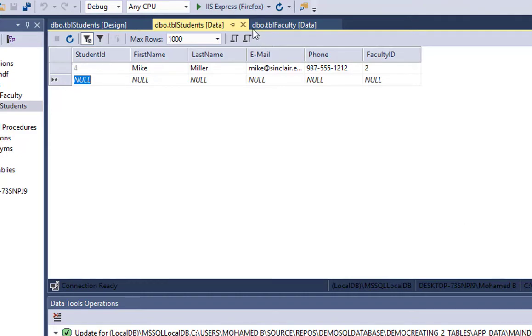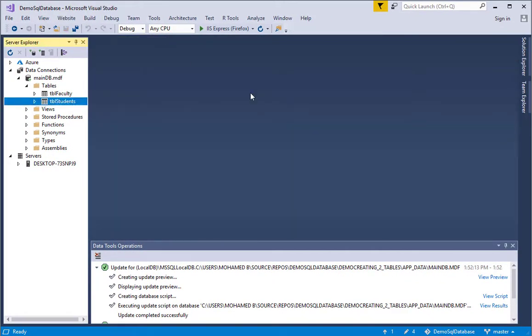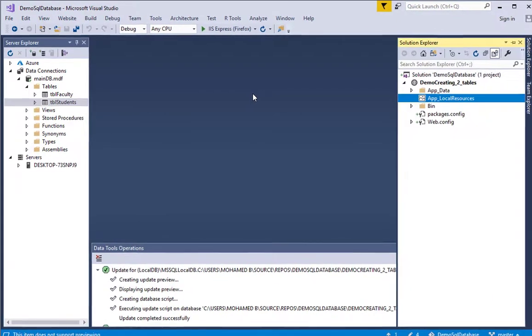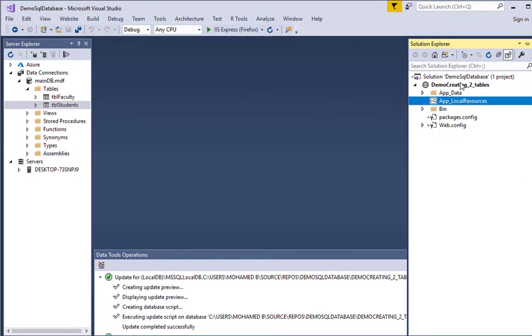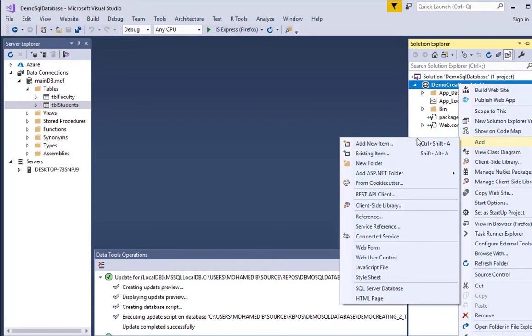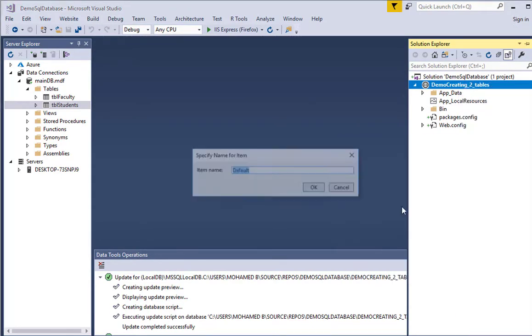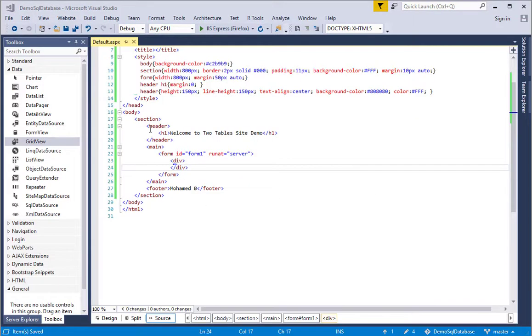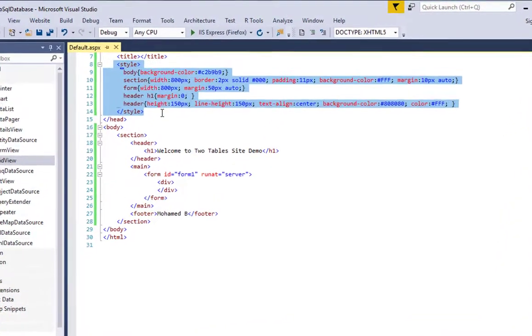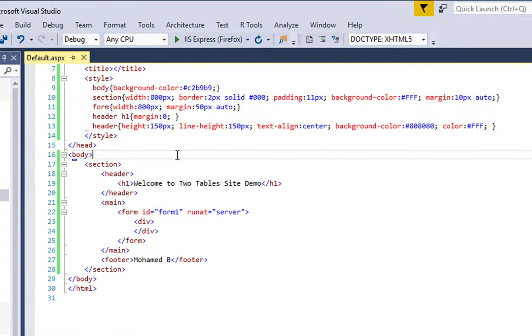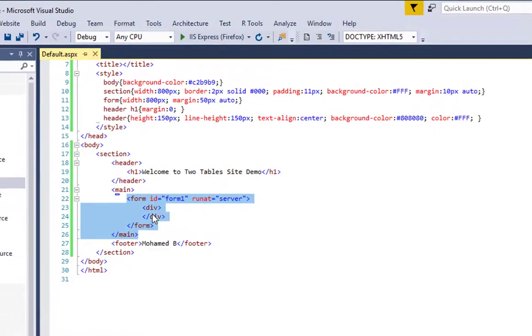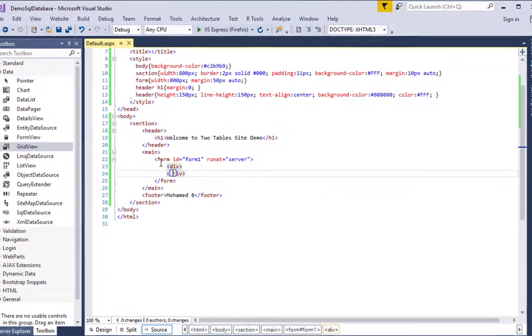All right, so let's close these. We're done with them. Go back to my Solution Explorer, add a form. We can do it this way, web form, and leave it default. I added some HTML5 elements and I did some cascading, but remember, we don't do the cascading inside the form itself. We always use external style sheets. And remember, you can't add any ASP.NET control outside the form. HTML controls can be inside or outside, but all ASP.NET controls have to be inside the form.